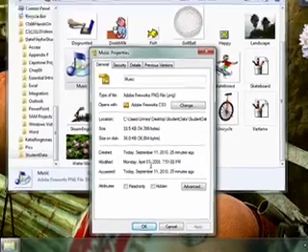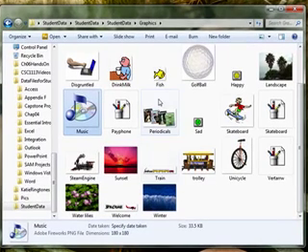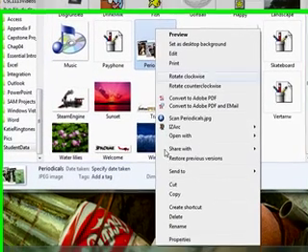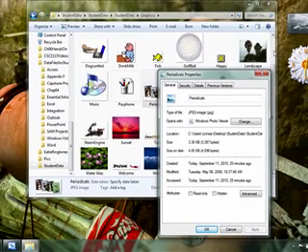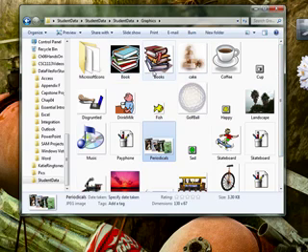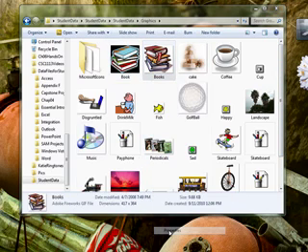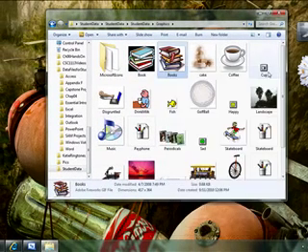Is a PNG file. And periodicals is a JPEG. Okay, so we have a GIF, we have a JPEG, this was a GIF. Yeah, we have a GIF, we have two PNG files, and we have a JPEG.